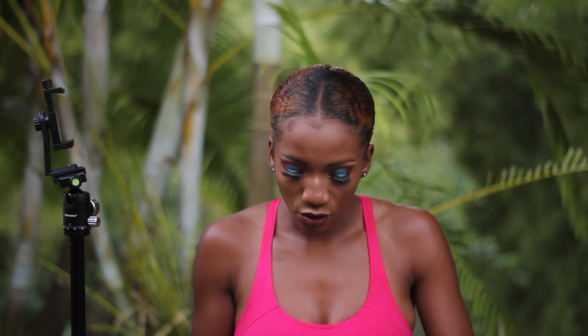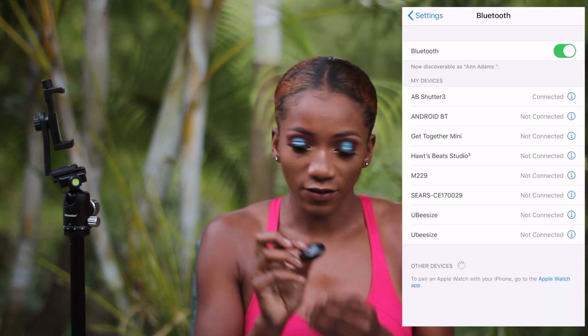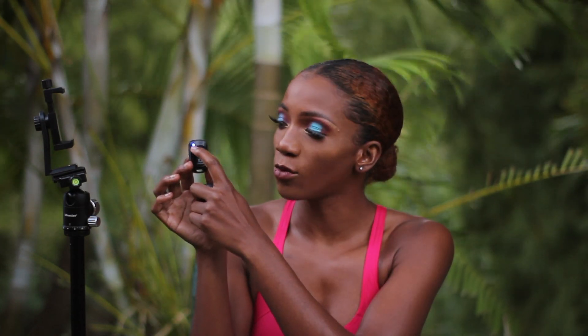It works with Bluetooth — all you do is connect your phone. It comes with a remote; just turn it on and the blue button will appear. If you don't want this one, I have another option from another company on Amazon. It's a smaller version, comes with a remote and a mini tripod. You'll know it's on once the blue button is showing, and it works for both Android and iOS.